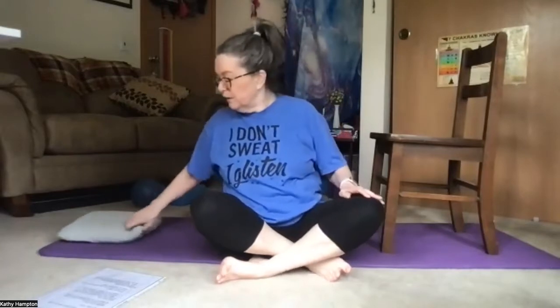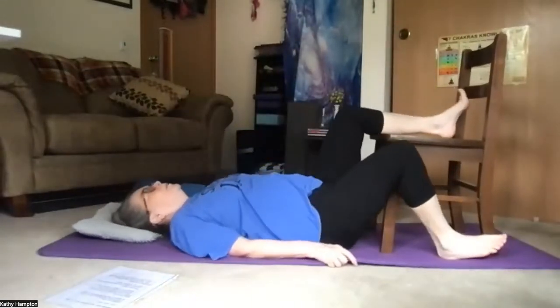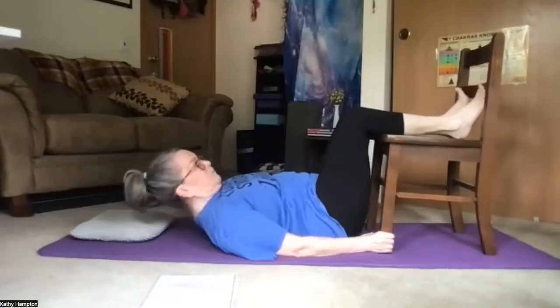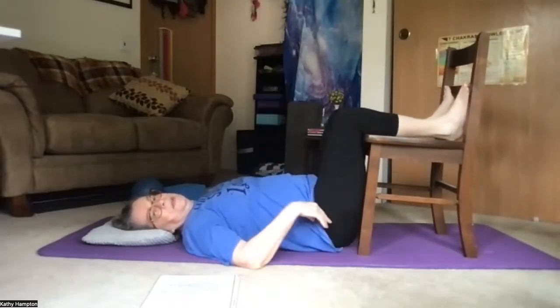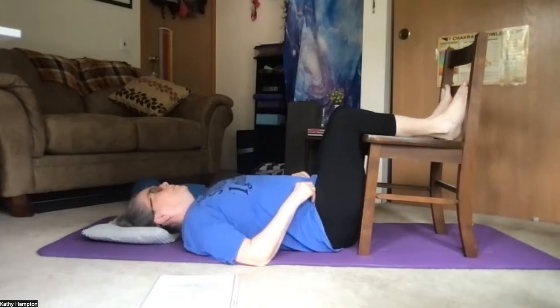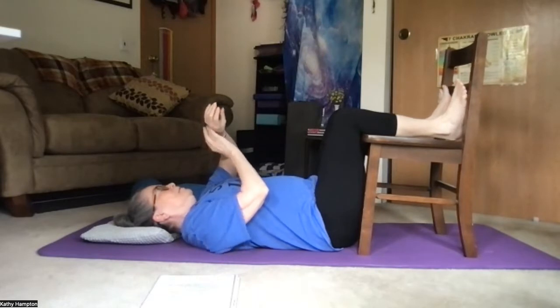We're going to go ahead and start the regular way with the lower back in traction, legs on a chair. We're going to be in this position for 7 minutes. You want to make sure that your hips and your knees, if possible, are at 90 degrees. Just breathe normally. Bring your breath into the room with you. And we will do this for 7 minutes, like I said. So let me set my timer.